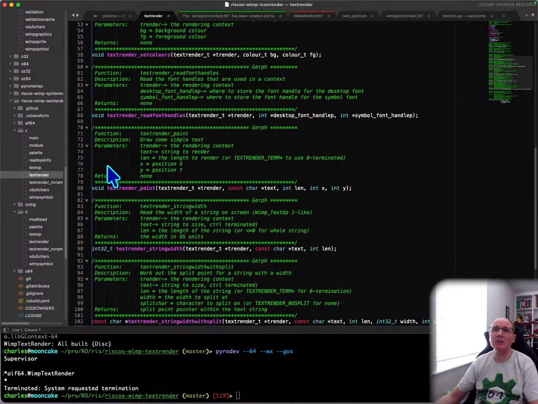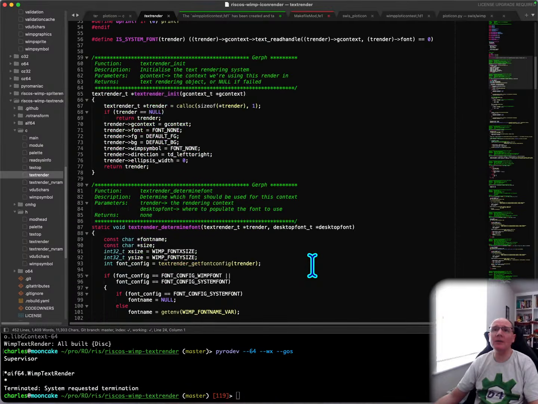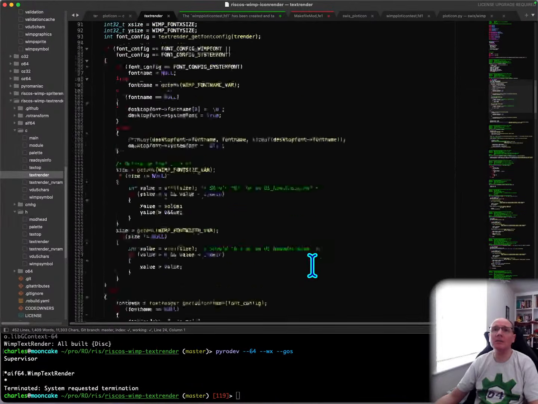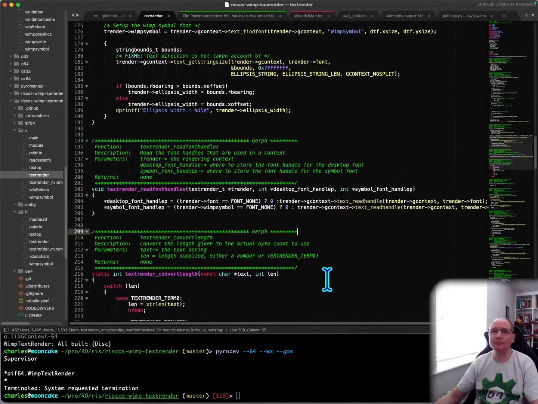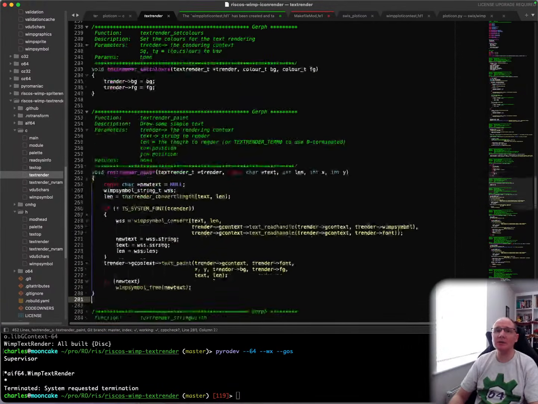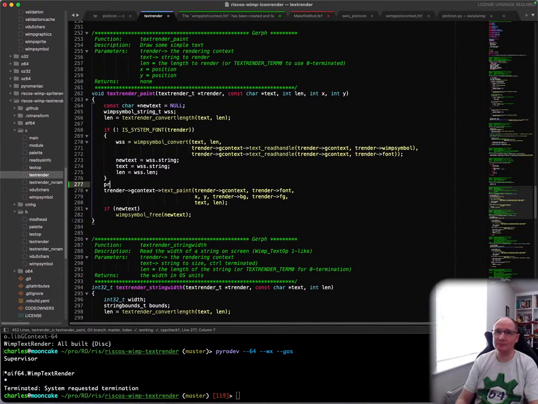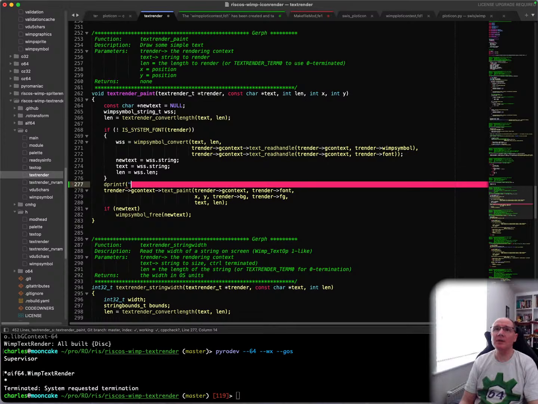I'm sad now. I'm sad this isn't working. Why isn't this working? Right, let's have a look. It's the paint function that's going screwy, so let's... printf text render paint text equals %.*s len text.